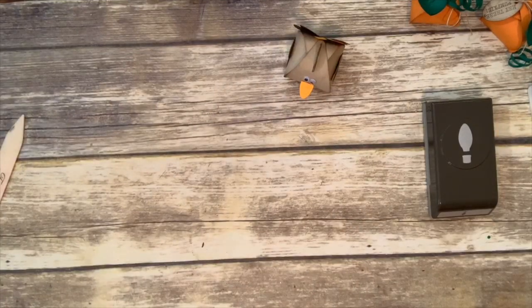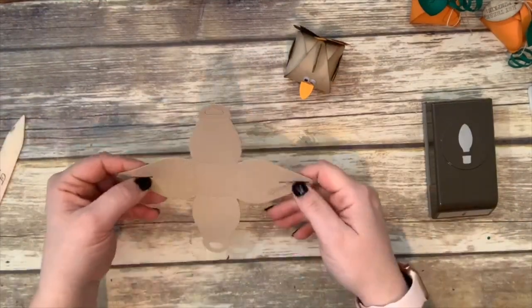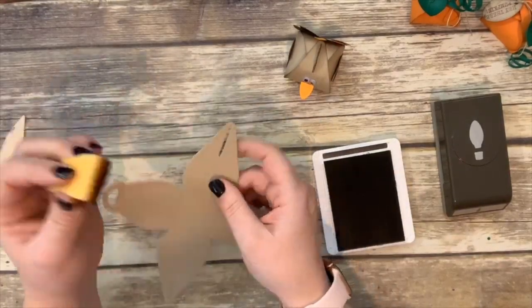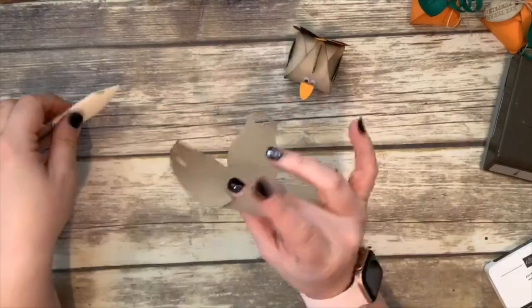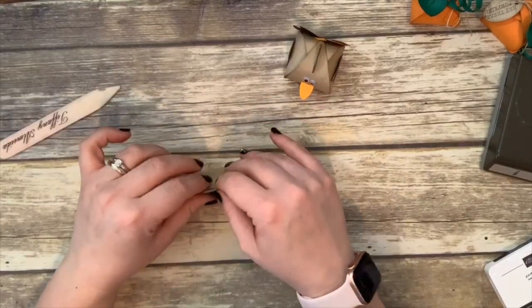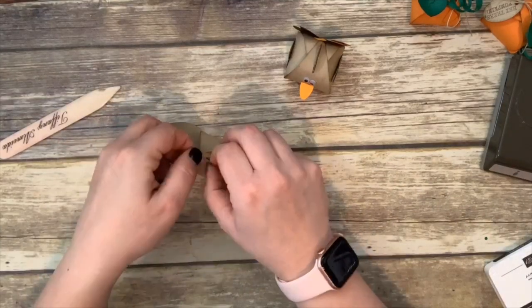We need to cut out a curvy keepsake in crumb cake. I have a piece of crumb cake and the curvy keepsake die. We've got our little curvy keepsake outline and again we're going to sponge all the edges with early espresso ink. Then curve those edges with the bone folder — a very important step that makes putting the curvy keepsake together so much easier. Then add another little Ferrero Rocher and close up the box.